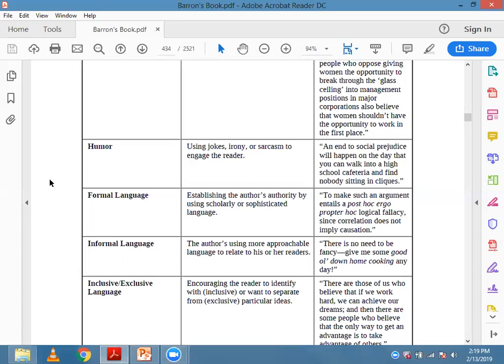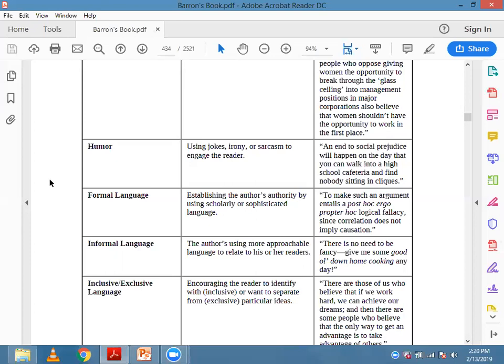Again, a very interesting thing is that humor engages the reader. Humor depends on the idea of relatability. Obviously, if you don't relate to what the author is saying, you won't laugh at the joke. It won't be humorous in the first place, right? So that's how humor works. Okay, so again, an author can make a very sarcastic remark. An author can talk about something lighter, just to make the argument reach the reader, but not make the argument too serious.